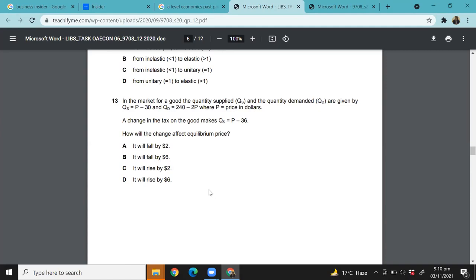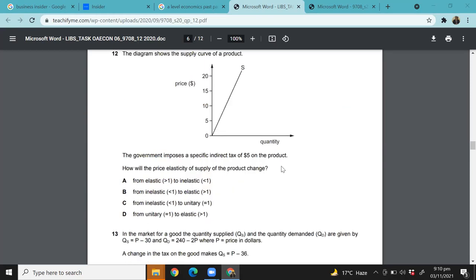In the first scenario where you're equating the original supply with the original demand, it will be, I think, 90. I think I've done this question before. Equilibrium price will turn out to be $90. Then later, when you equate the demand with the new supply, your equilibrium price will turn out to be $92. And that shows that there has been an increase of $2, right? Okay. Now that's the next question.